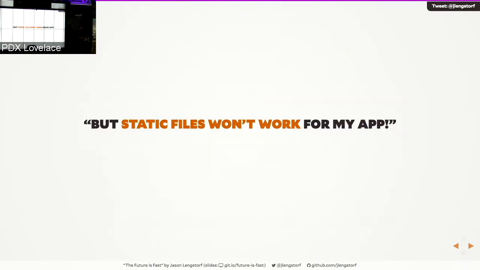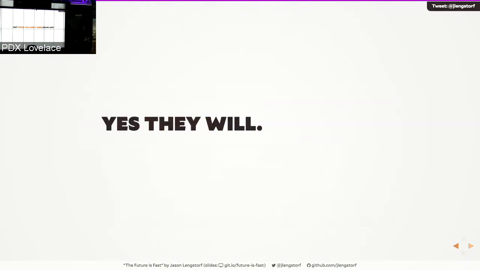And so a lot of people will say, well, static files won't work for my app. There's kind of an argument that if you do anything dynamic, well, then static sites clearly don't work. Not entirely true. You can do dynamic apps in static files, and I've got multiple examples to prove it. Not in this slideshow, but come find me after. But I will add, probably, because there are some cases where it doesn't.